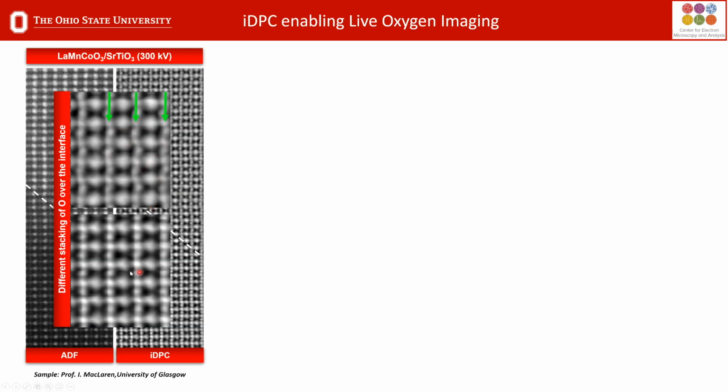But in the substrate down here, you can see there's no zigzagging in the oxygen. The oxygen looks to be in a linear fashion, right? And so the ability to be able to visualize this now for the first time is really revolutionary. People have theorized about this. We have abilities to make models and predict what we expect, but now we can actually begin to visually see what's happening to the oxygen structures.